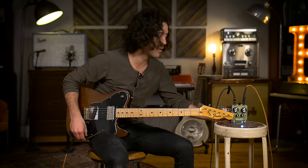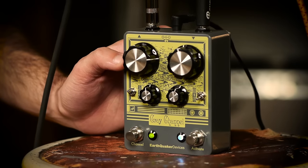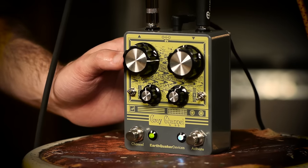Okay, let's go back to the silicon clipping diodes, and I'm gonna just gain it up a little bit and see what we're working with here on this green channel.